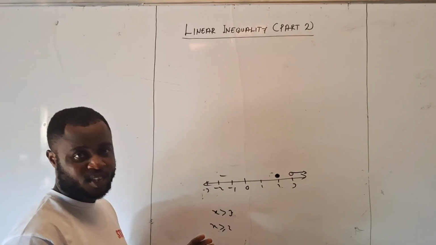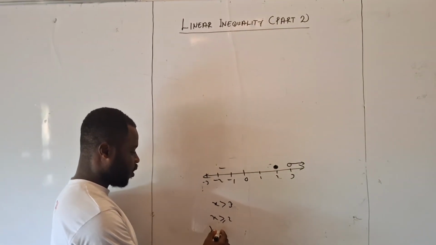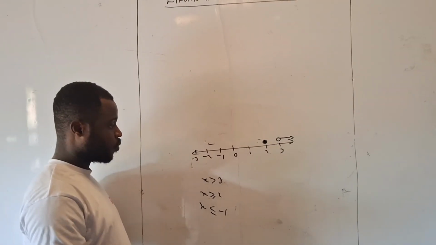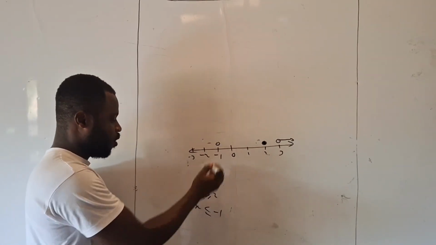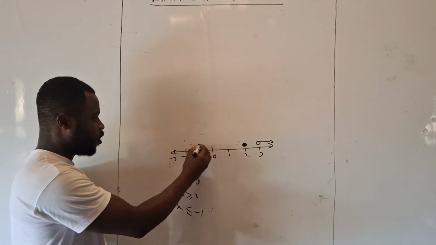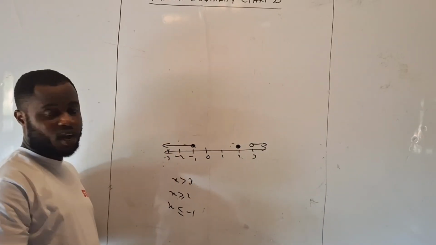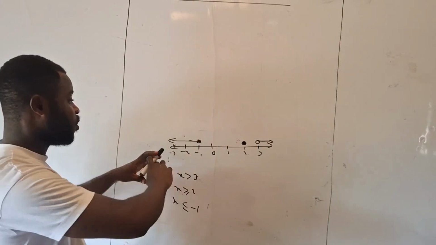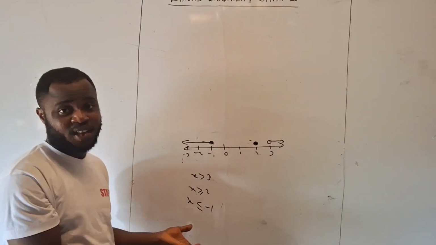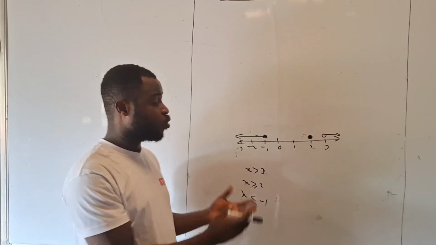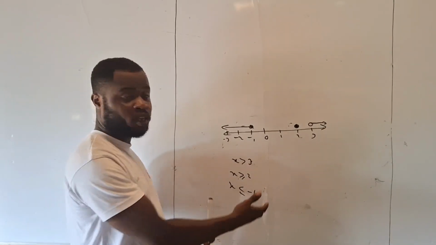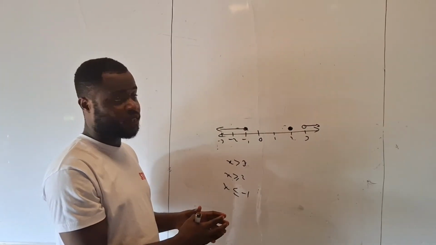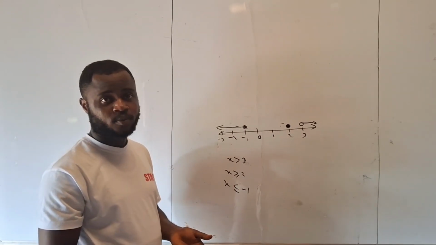So if maybe x is less than or equal to -1, where is -1? Here. And this one is less than or equal to, so you are going to shade it. Then you draw the arrow to the last part of the number line. So that is all about representing your answer on the number line. That's what you have to know, and that's the new thing inequality is introducing in this lesson. So we are going to quickly take our first question involving the fraction.